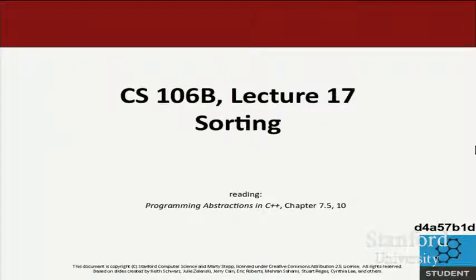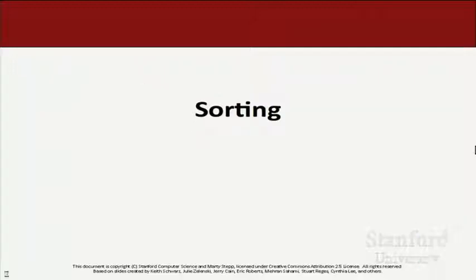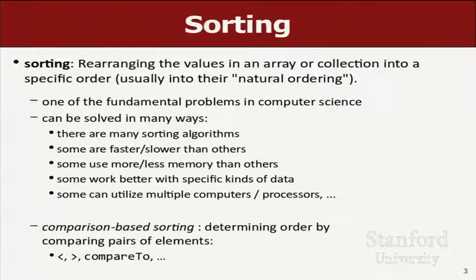Sorting. So I think you know what sorting is, right? It's where you arrange things into order. What's order? Well, I think we have a sense of ordering of things. Like if I give you a list of numbers, a vector of integers, you have a sense of sorting them from smallest to largest. That's fine. I would say that integers have a natural ordering. They have an order we expect them to be in.